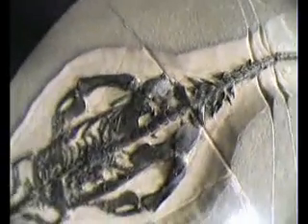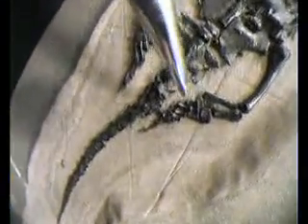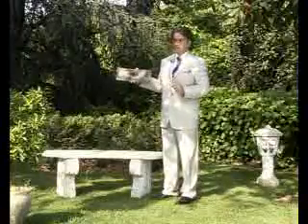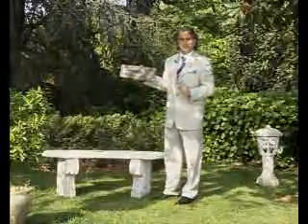Its head structure, for example, and the graceful neck bones that attach the head to the body — there are so many details you can see, right down to its toes and the joints on those digits that join them and permit them to move, right down to the perfection of its tail. This is an exceedingly clear and excellent fossil, and it tells adherents of the theory of evolution: no, evolution never took place at any time in the past.